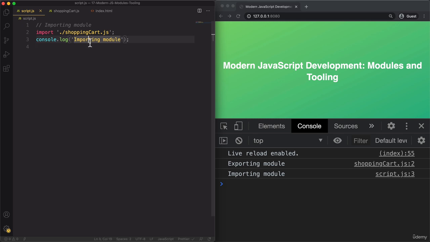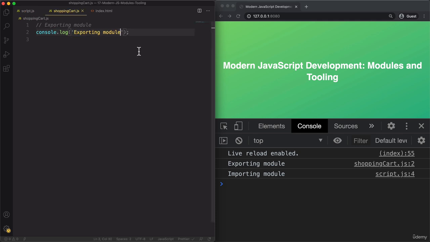All right? And the same is true if we had this log here before. So remember that all the import statements are basically hoisted to the top. And so usually this is actually also how we write it, with all the import statements at the top of the file. And also note how I didn't use strict mode here. That's because, as you learned in the last video, all modules are executed in strict mode by default.